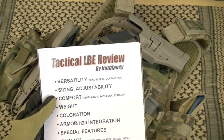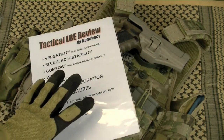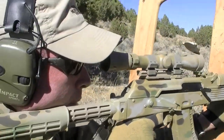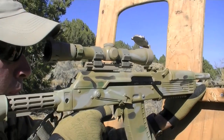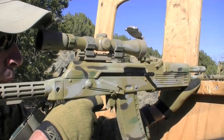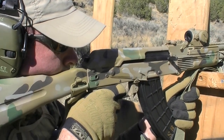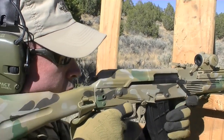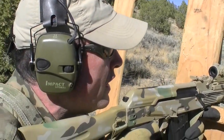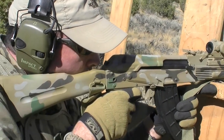First up, jumping right into the talking points: versatility. Remember I always talk about systems here in the Nut and Fancy project — everything integrates into a system. You should put some thought into your systems. You've got an AK variant rifle, an AR-15. Along with that comes perhaps optics, lighting systems, magazines, ergonomic enhancing features like stocks and grips. They all have to work together to suit you and your needs.